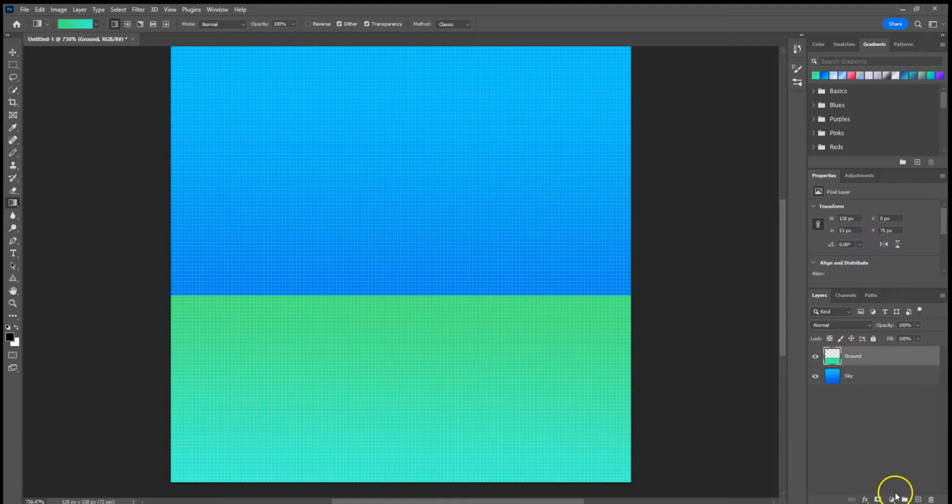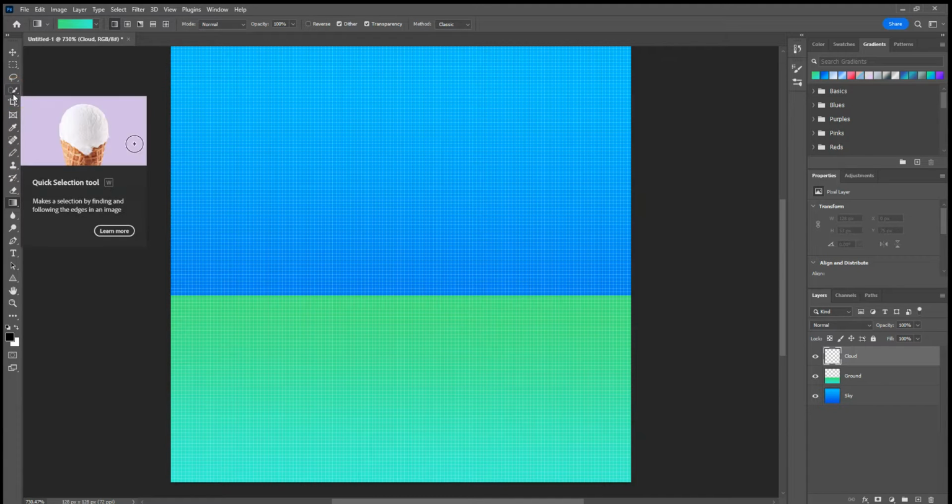And let's make a new layer again. And let's call this layer our cloud layer. All right, because a lot of times we do have clouds in our sky, right? So how I'm going to make a cloud, and the thing is, when you make a cloud, there are several ways to do it. But I'm going to introduce a new tool today for us to be able to do so.